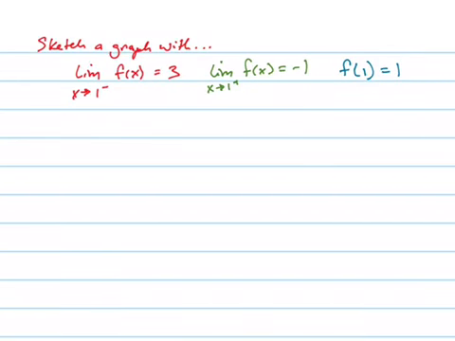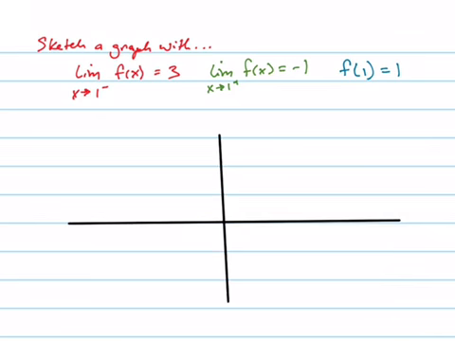All right, we're going to sketch a graph with these properties, and we're going to even color code it so it's easier for you to see what we're doing. So first of all, let's just draw a little XY plane, coordinate plane here. And let's label, we really only need to label 1. That's really all we need, because notice all these things are happening right around 1.